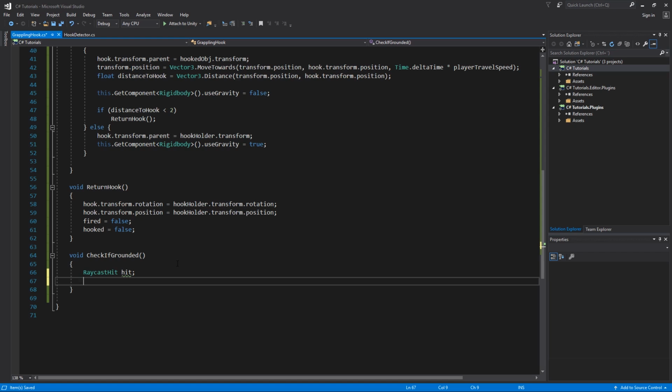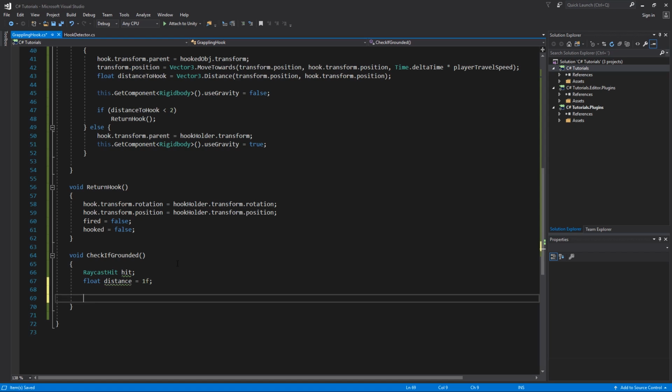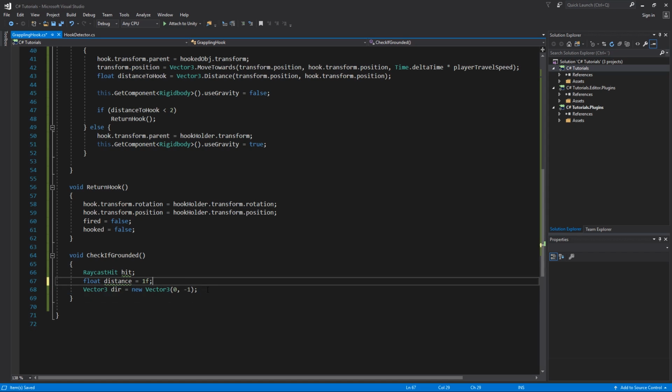Like I said, we're gonna have a distance for this, so we can set float distance to be 1f, pretty easy. We're also gonna have a vector3 direction. Maybe we can call it dir in order to have it shortened to make sure that it doesn't kind of interfere with any other function or a variable that is created by Unity. Then we're gonna set it to be equal to new vector3 0 in x-axis and -1 in y-axis to make sure that it's moving downwards, like I said.